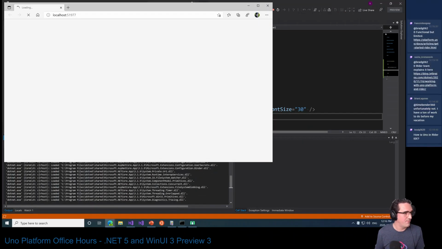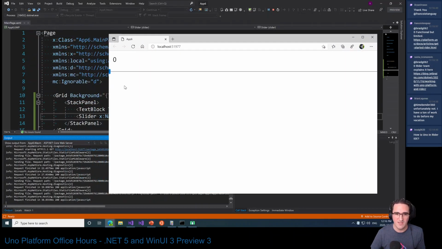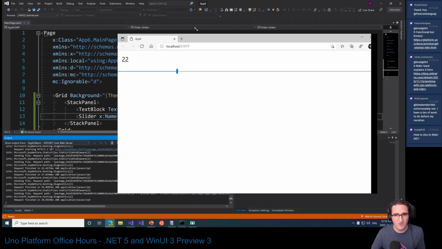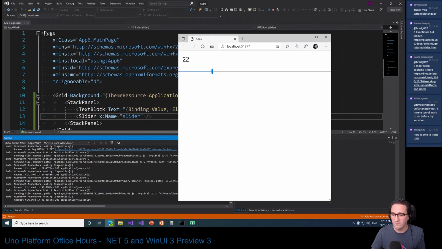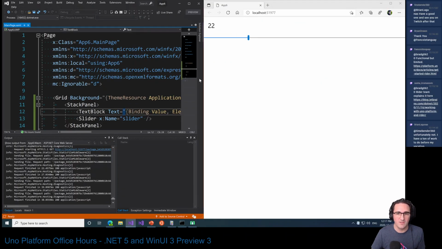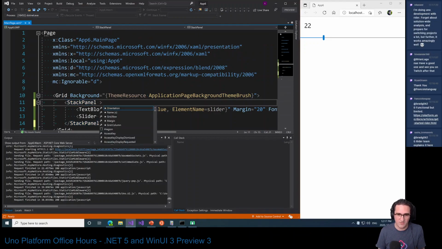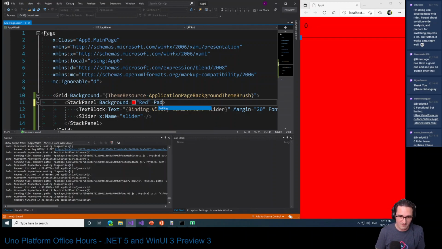There you go. So the application is started up, and it's now showing the UNO logo, and you're going to see that the application is showing the same thing that I had before. So that's my slider and text block showing up, and it's running inside of the browser in the same way that it is for UWP. And I can see that on the browser the layout looks a little bit weird, so I'm going to change that. So let's say, for instance, I want to alter a little bit the layout of this application. I can put a different background on this and say I want that to be red, or I want that to have a padding, because it's too close to the border. I can change that and add that padding so that it goes over to the middle.